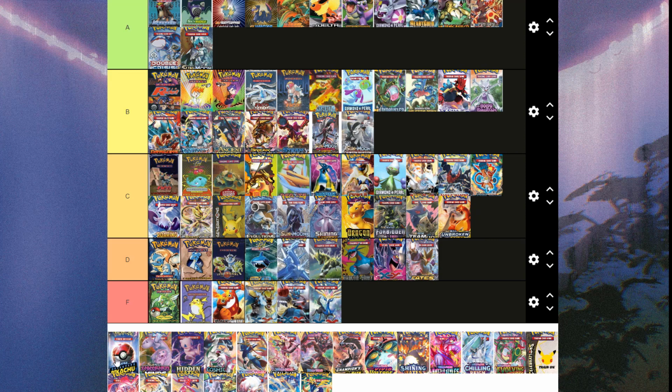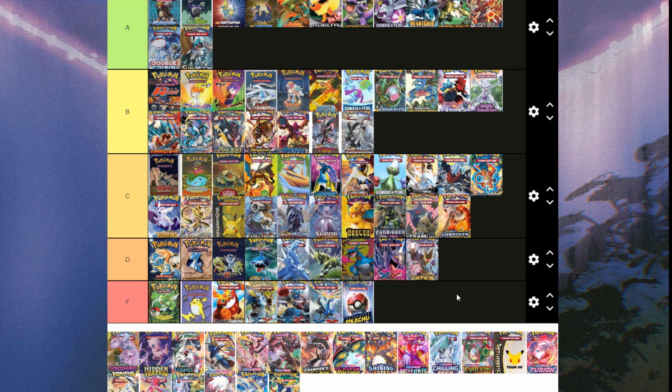Then we have Detective Pikachu. This set just kind of sucks. All of the art is just CG Pokemon from the movie. There was maybe 2 cards that were ever viable from the set. Wasn't fun to collect. They're all kind of ugly. F tier. I didn't like it.